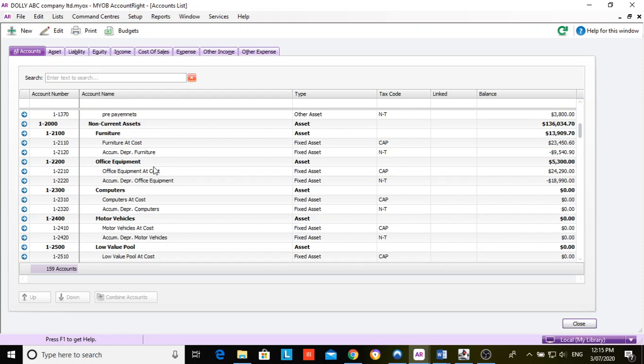Now, depending on the size of the business, the accountant will give you the best option. So you've got different ways of depreciating assets. If you're a small company and it's based on turnover, you can pull all your assets together and depreciate them at one rate rather than depreciating each item individually. As I said, the accountant will give you the advice on this. What I'm going to show you now is the journal that you need to put in order to make this balance on your accounting end.